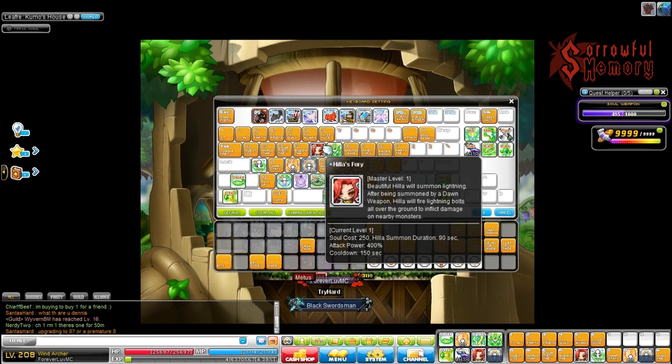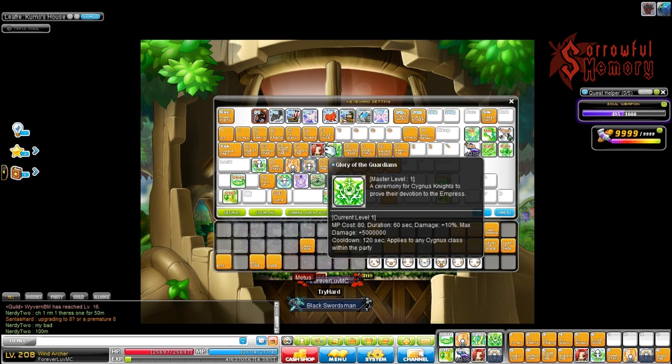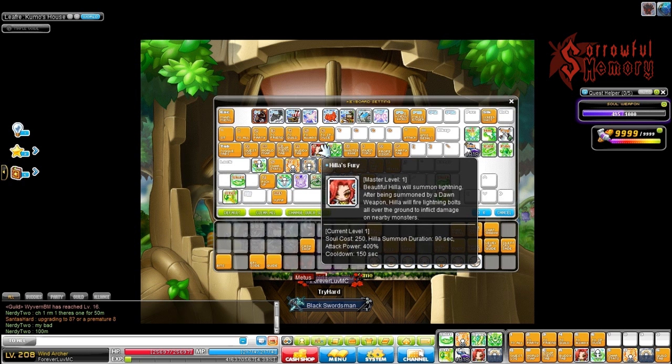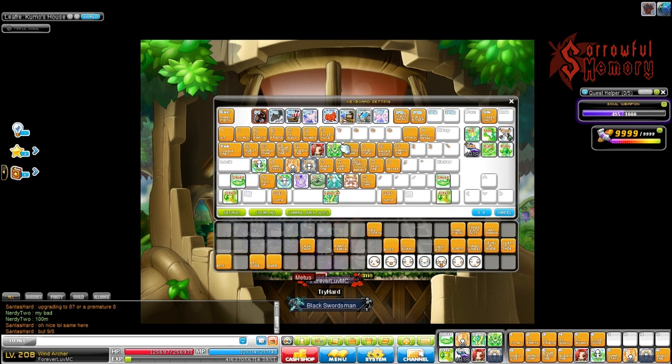So T and Y are always my flexible pick buttons, and I really like having two skills, you know, not too often used skills in these buttons. It just feels really convenient for me, and I got really used to it, and I like that. U is my monster book. It's always my monster book button on all my characters and my accounts.